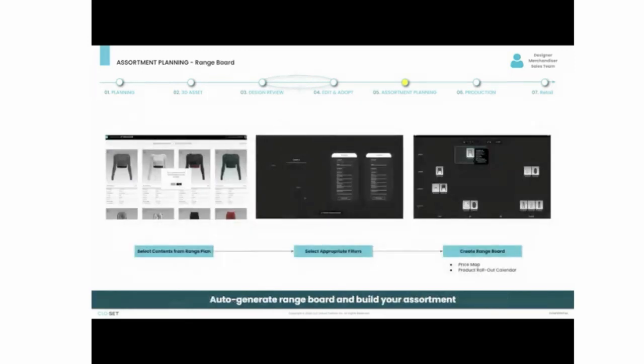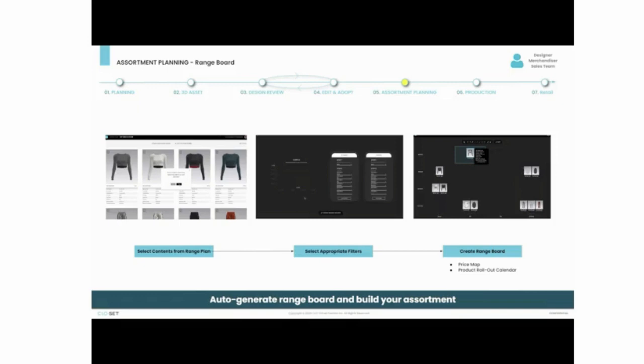Once merchandisers complete inputting the product information, not only the merchandisers, but all the product-related teams can join the Assortment Room and create the range board. Based on the product information that was already inputted from the range plan, users can select the appropriate filter categories such as price, retail introduction date, or product category, and auto-generate the range board depending on their needs.